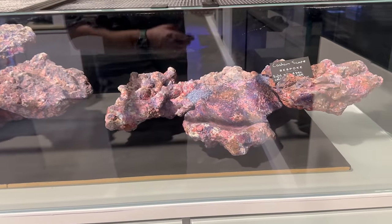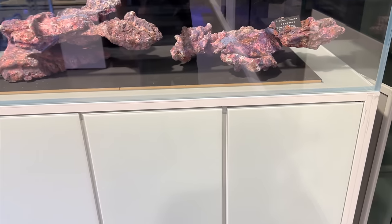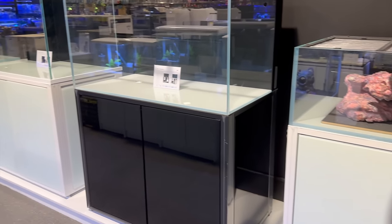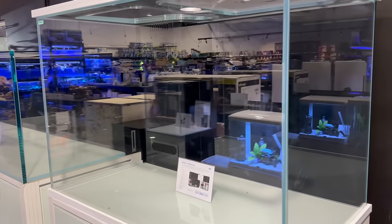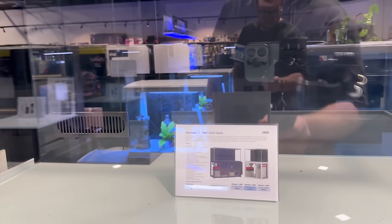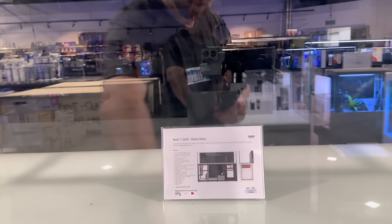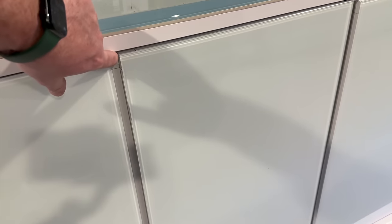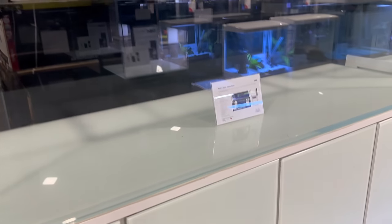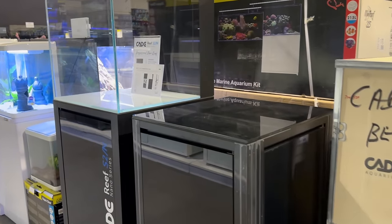Again, with scapes in there. These custom scapes are priced — you can even buy the right side, left side, or the combo, all made out of different rocks. You can see the Frag Series system, then the S2 Reef, then the Ultimate with that beautiful Euro brace on top. They've got beautifully presented little fact sheets in each system. The sumps aren't set up because these tanks are still for sale, but you can then go look at the dry goods on the shelf and see what skimmer is going to fit into the sump compartment. I just think Bespoke have done this really well.